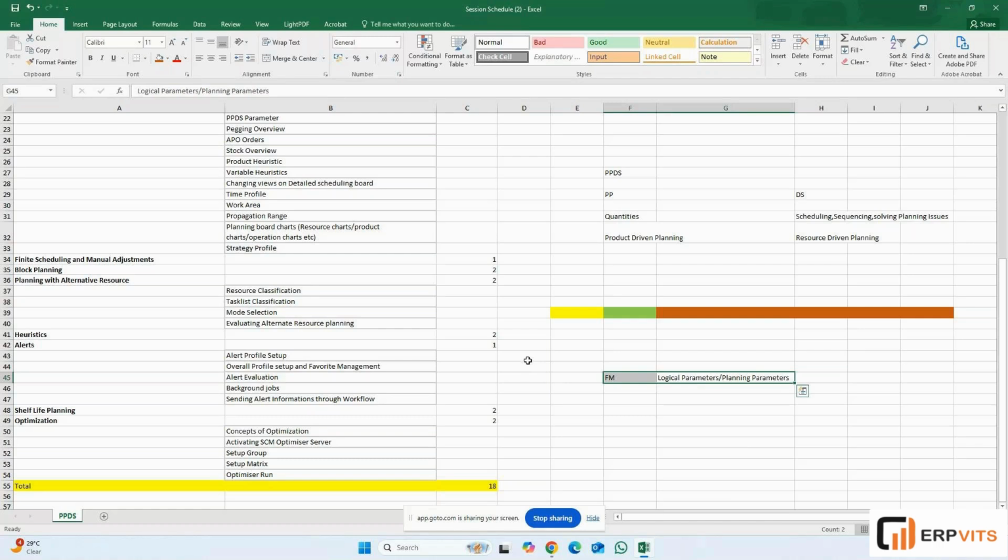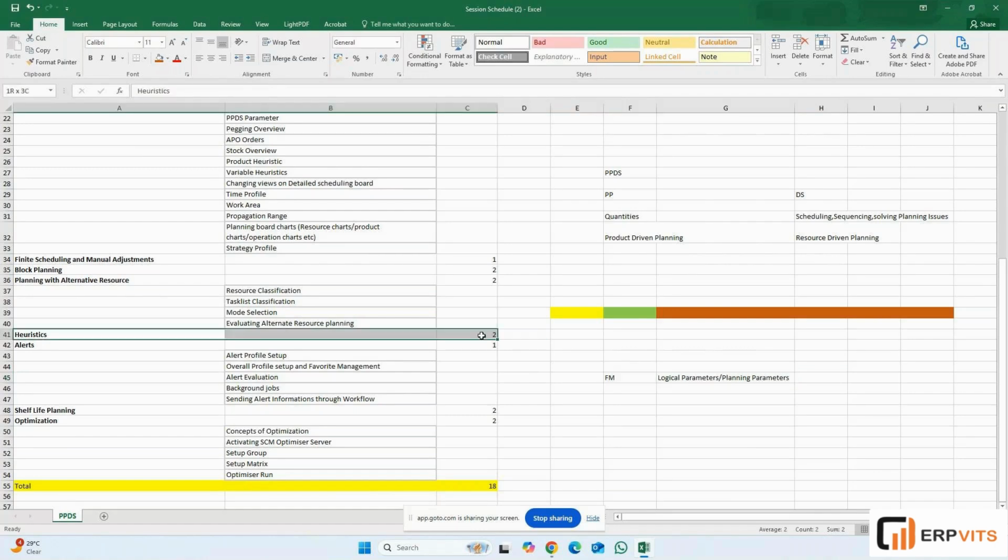So your machine or equipment are already running in line with the current date, but in the PPDS system, your resources are showing that your loads are running in the back dates and you want to correct it. So we have a heuristic available called reduce or remove backlogs. Run that heuristic, and the system will remove everything from the past date and pull it all to the current date. Similarly, there is a heuristic called stable forward scheduling.